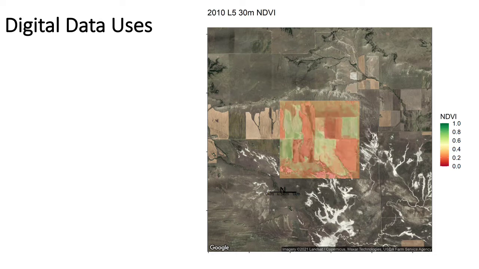And so as you can see on these maps flashing by for every year, we can map out what the greenness was on your land over a certain time range, and we can use this to supplement farmer knowledge of maybe what management happened in the past. As it flipped through at the beginning, you can see that there was evidence of strip trials, and then you can see when, what years crop fallow was being performed on each field. And so this is one case of how digital data can supplement farmer knowledge.